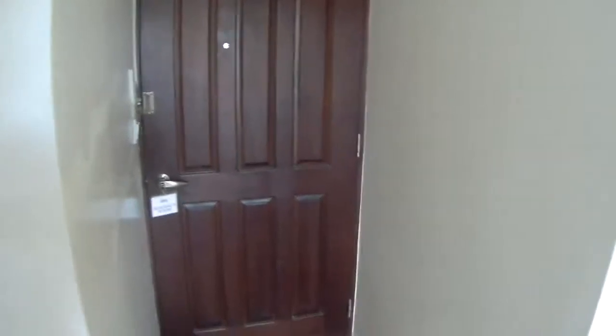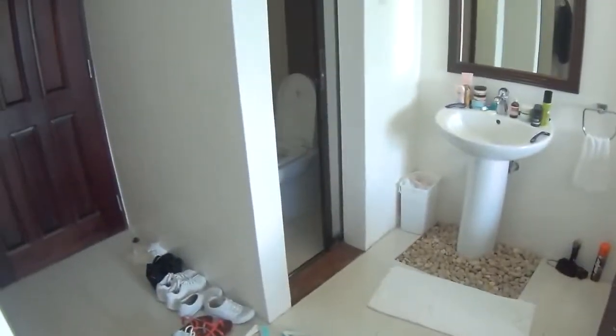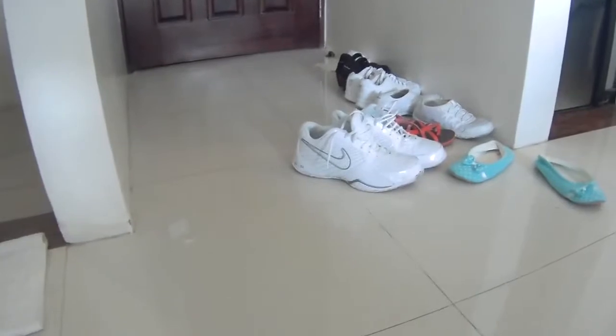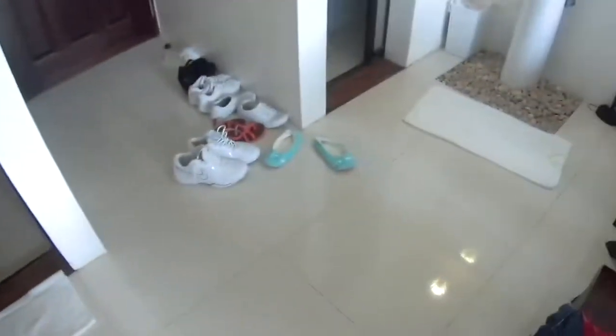It's a really, really nice hotel for your money. As you can see, the floors here, everywhere, are tiled. You wouldn't get hardwood floors in this country because of the climate and the humidity. So you'll notice everywhere in the country there are these really nice large white tiles. Very easy to clean, and they don't show any real scuff marks. They're everywhere in banks, major corporations, and malls, and this hotel uses them, which I was very happy about because it gives it a really nice look.